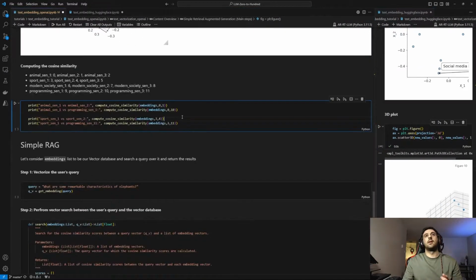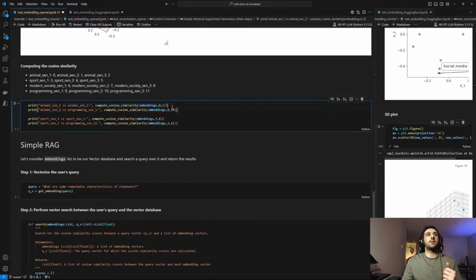to the next step. As I said, we are going to use cosine similarity for a vector search. What does a vector search mean here? What I'm going to do is compare two sentences and show you how sentences coming from the same group are going to get a higher cosine similarity value.